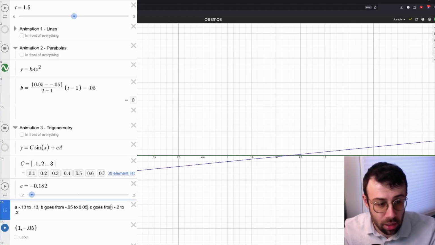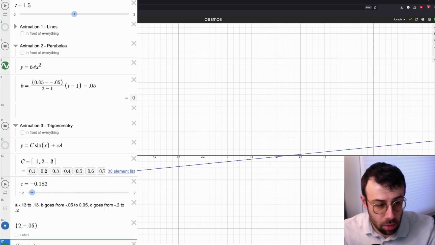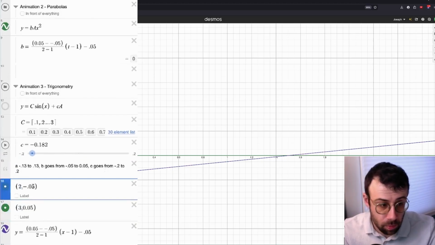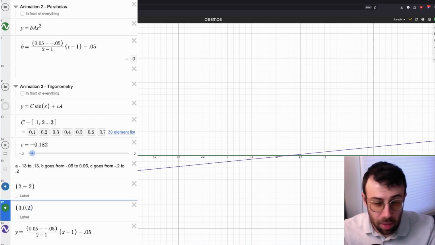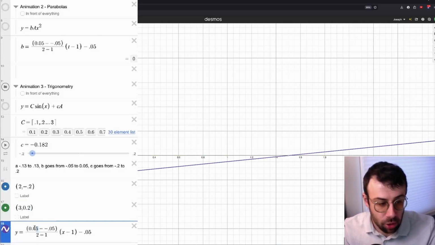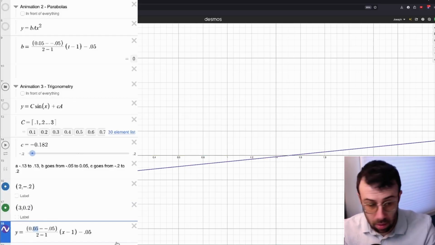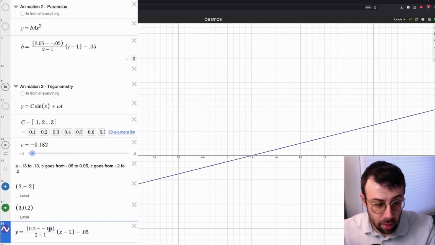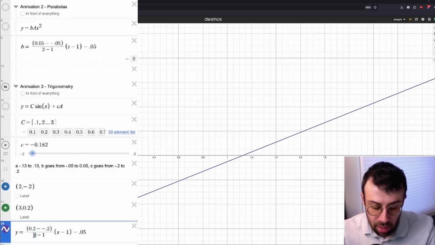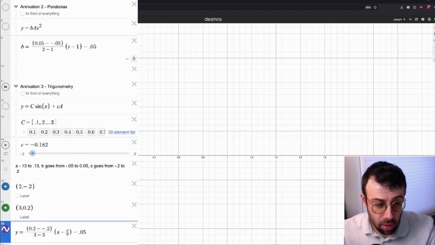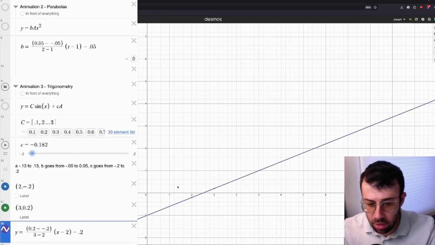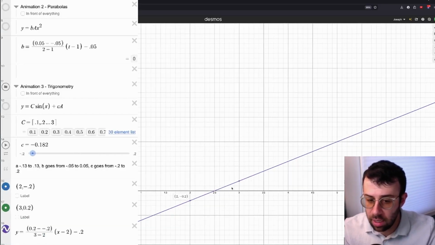So now I need it to go from negative 0.2 to 0.2, and my x values are going to go 2 to 3. Negative 0.2 to positive 0.2. I need to make an equation that connects the dots there. To do that, I will change the y values 0.2 and negative 0.2. This could stay the same, but I will change it for reference, and the point in question is there, and change everything to there. 3 minus 3 is 0. I meant 3 minus 2. Okay, awesome. And it does indeed connect those dots.